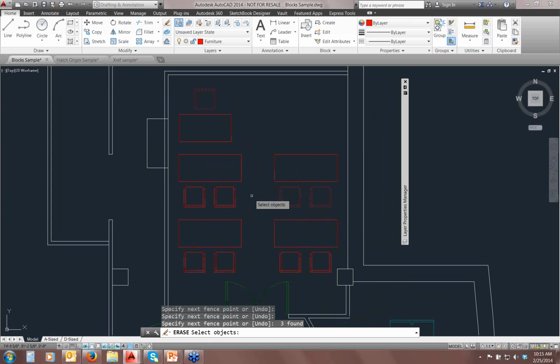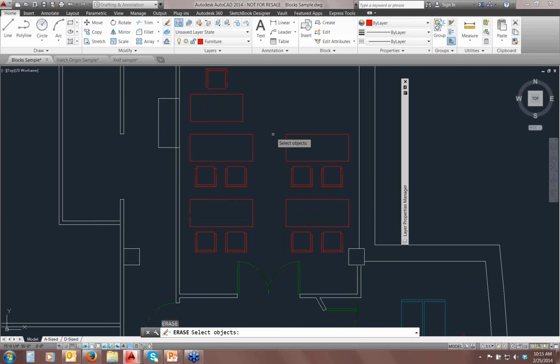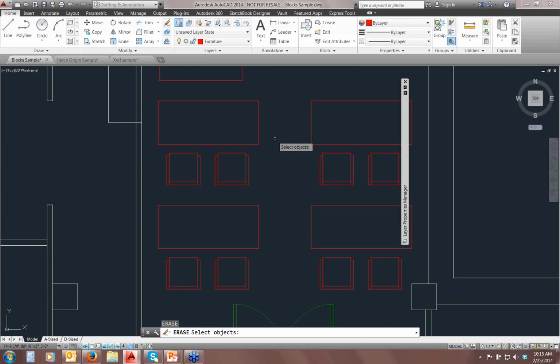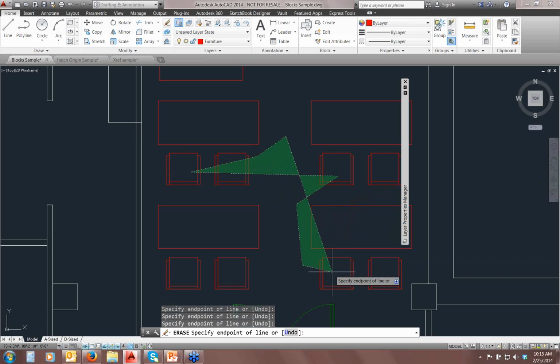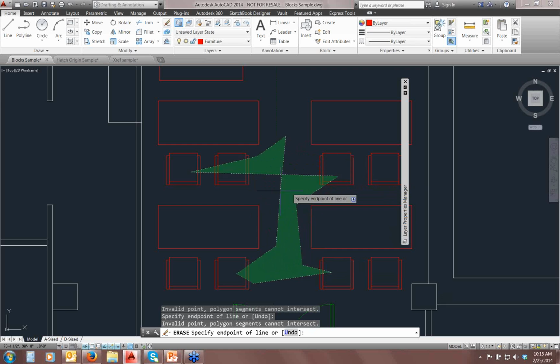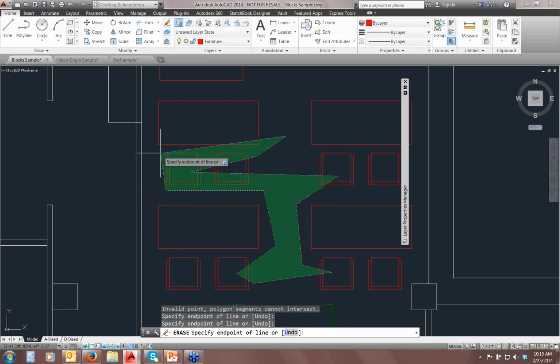I don't typically rely on that because I can also use my combination of crossing windows, just very narrow crossing windows to select items. And also we have the ability to draw crossing and window polygons. So again, while it's asking me to select objects, I can type CP for crossing polygon, and now I can draw this polygon and any items, because I chose crossing, any items which are touched by this crossing polygon, when I hit enter, you see those, nope, I can't have it bow tied like that. So it does actually have to go, let me get it here, there we go.